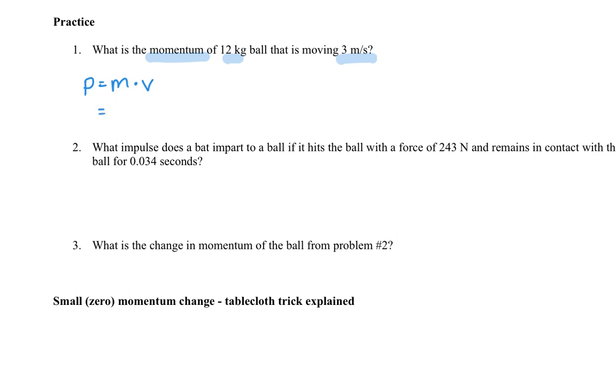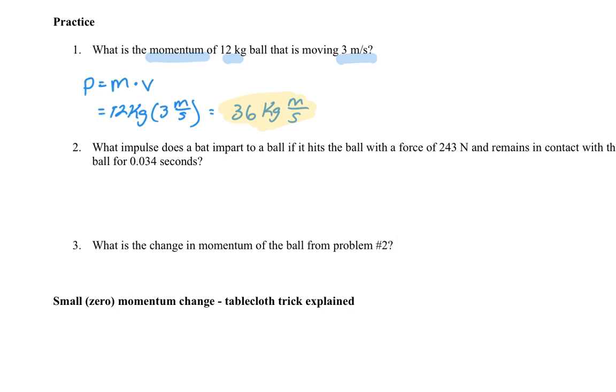So I can plug in what I know. I know that the mass is 12 kilograms. I know that the velocity is 3 meters per second. And you probably don't even need your calculator to tell you that that's 36 kilogram meters per second. That's it. That's all there is to that question. So pretty straightforward. Obviously, most of our questions on a quiz or a test or an assessment won't be that simple, but you've got to be able to do that one to do the rest.